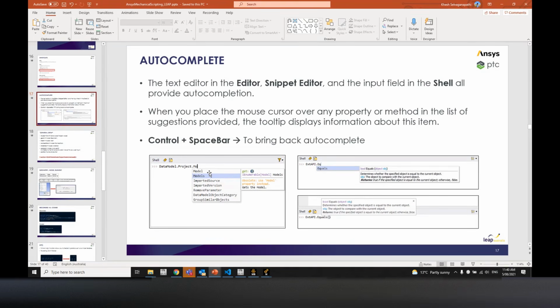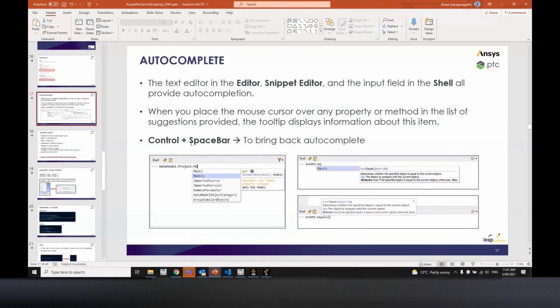Without getting into too much, it'll just tell you what's in model. For example, a model would have add remote point, add remote mass, and so on. Analysis system would have pressure, add fixed support. Whatever you get in your tree, I'm hoping Ansys have included in the APIs as functions and methods as well.